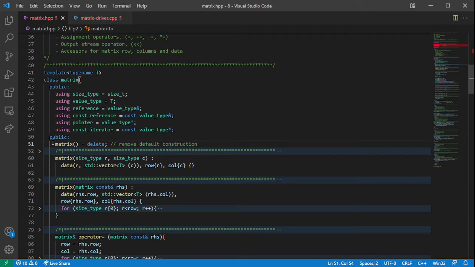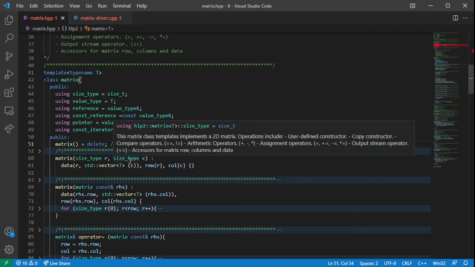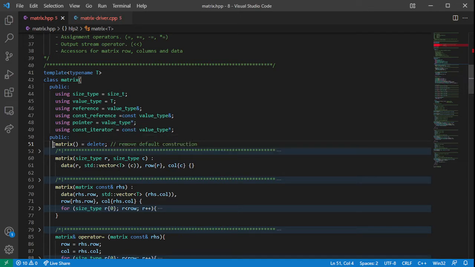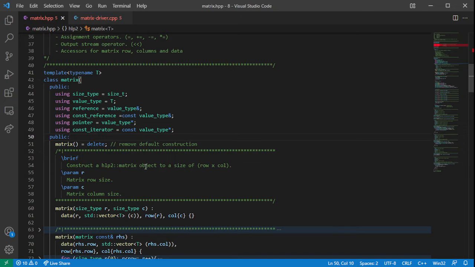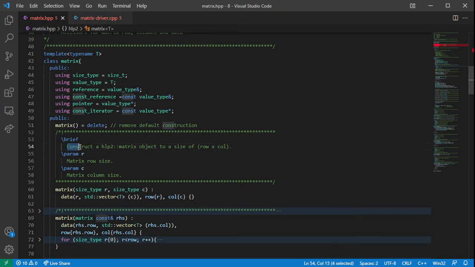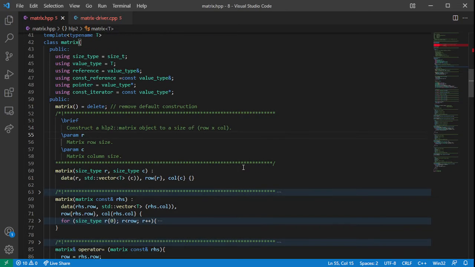The compiler will use the default constructor to initialize a Matrix with all 0 values inside the vector, which is quite useless. So we don't want it. The way you remove the default constructor is with equals delete. And now for our normal constructor, it constructs the HLP2 matrix object with the size of row and column.